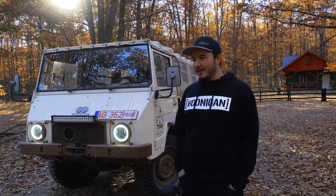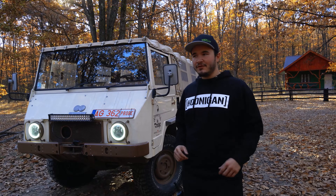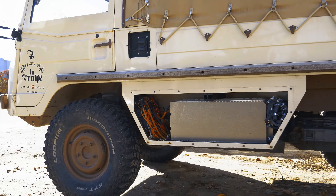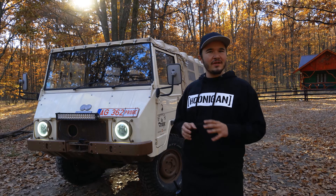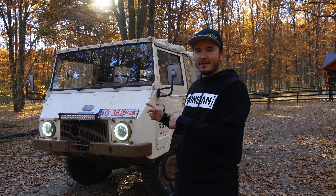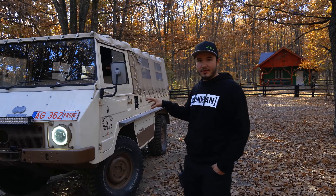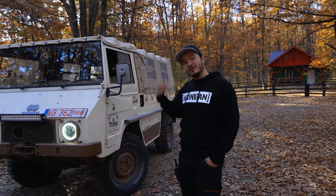Maybe you want a bit of specs. It has the same motor as the Defender you saw last time — a Tesla large drive unit, which was modified and mated to the original transmission. There's a lot of work on this. It has 100 kWh of Tesla batteries, which equates to an off-road range of about 300 km. Keep in mind, this car has been driving for three years in the mountains, all winter long. In the winter, they put tracks instead of wheels. The main customer uses it to carry people up and down the mountain to a refuge.